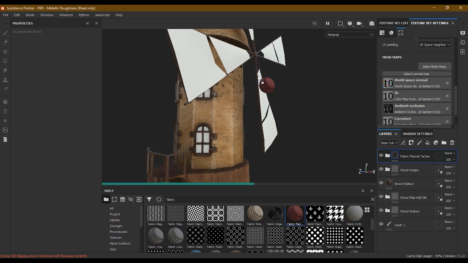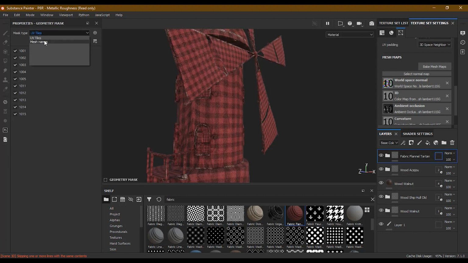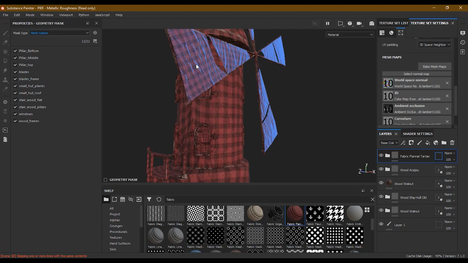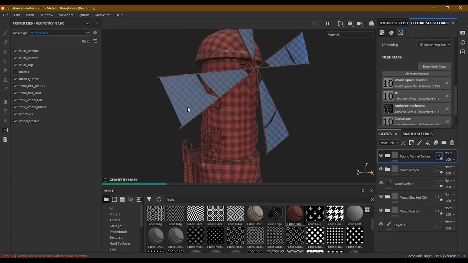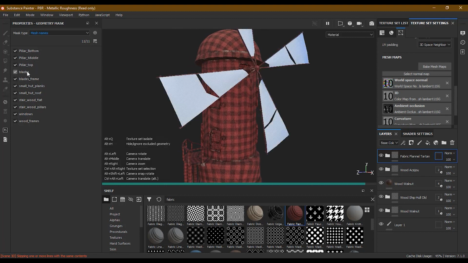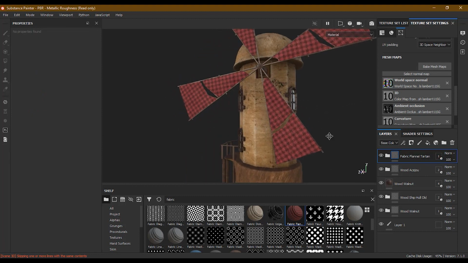So next what you can do is that simple. I will go to my masking option. I'll get this. I will go to mesh names. And this is my blade over here, so which is basically here. So I will press Alt on my keyboard, click on the blades, and as soon as I click on the blades and go out of it by clicking here, you can see it is applied on the blade.